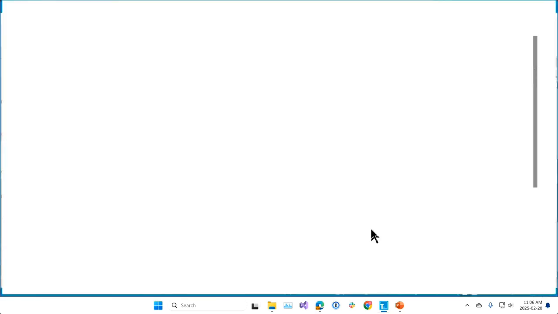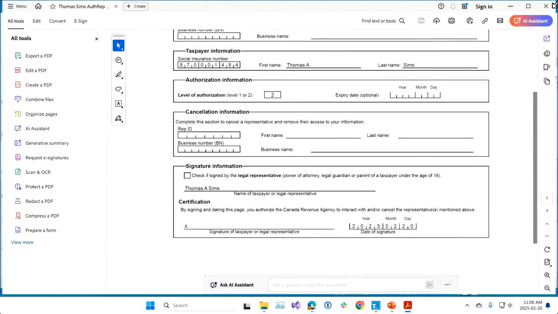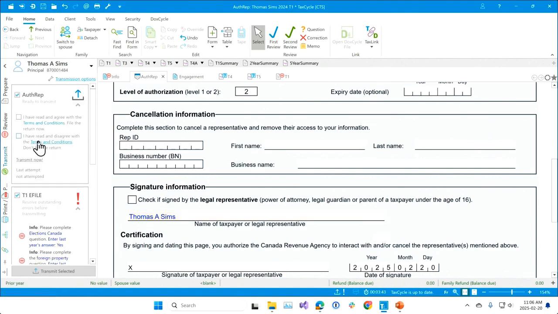And it's going to show it to me here. So here's the PDF that we've got, and we need our taxpayer to sign. If we use one of the signature services, then of course TaxCycle will automatically show when the taxpayer has actually signed the form. But since we're using the manual process, I need to confirm that we've got a paper signature, which I can do by clicking this link.